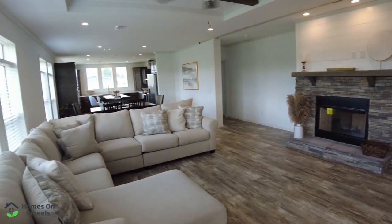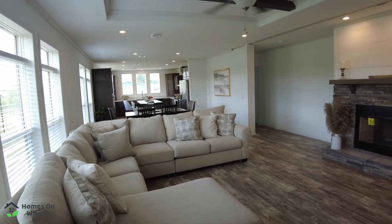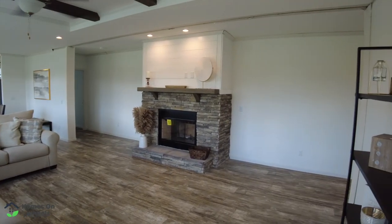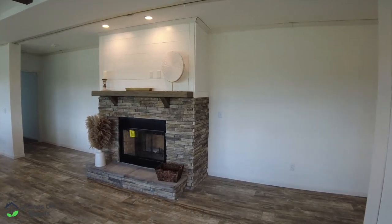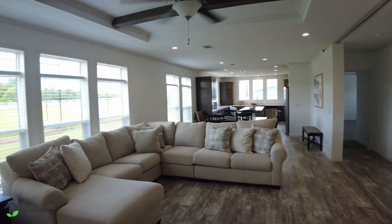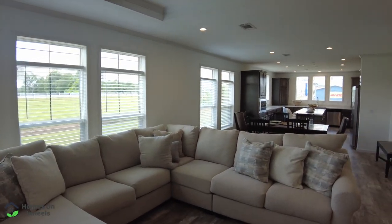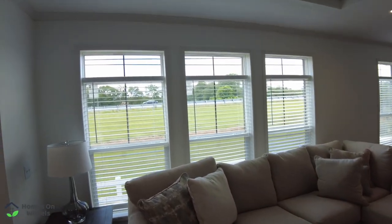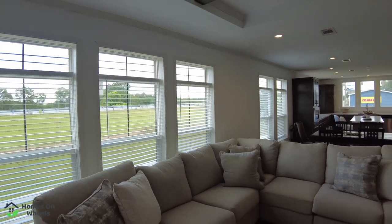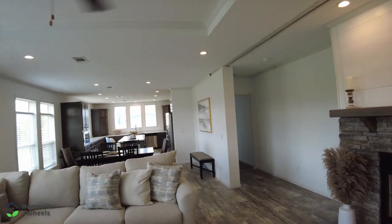Wow, when you walk in the front door, you can tell there is a lot of space in this home. We're going to pan back around and let you take a look. Got your beautiful fireplace there, and if you notice right above it, it is ready for your big screen TV — you've got your cable input as well as your plug-in right there. You've got a lot of natural lighting with these big windows — three right behind the couch and then another two, plus more as you go into the kitchen. I like what they've done with those smaller windows just above too. Then you have your tray ceiling up here and your beams across with your ceiling fan.